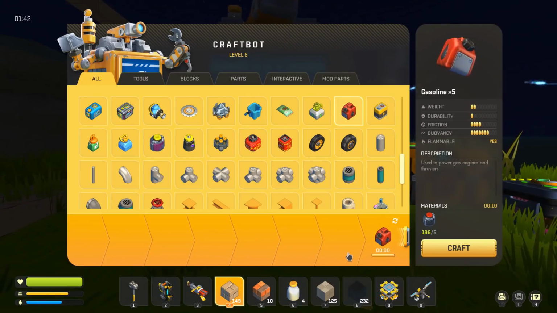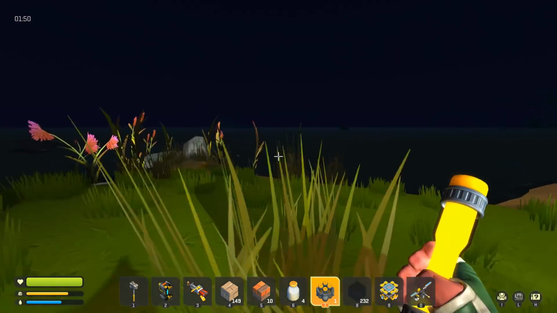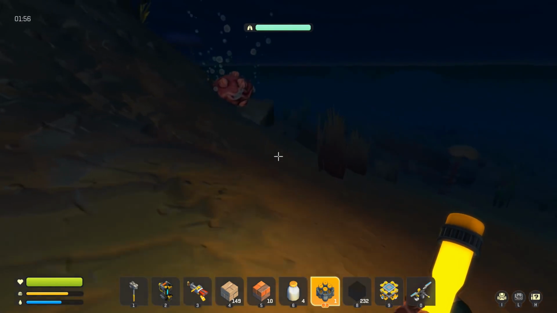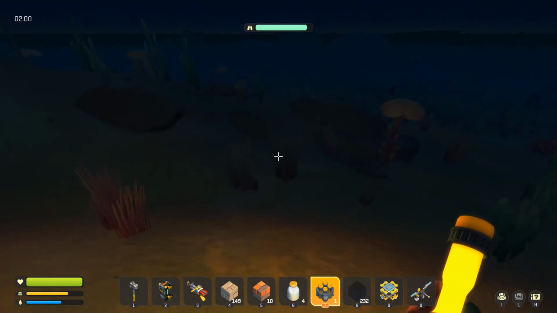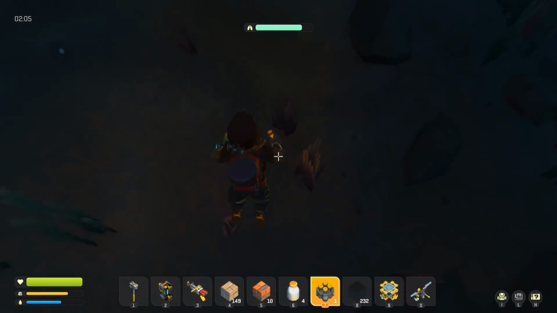All right, so I'm going to set this to craft until it is all done crafting, and there's one other thing I wanted to try out before we take a look at all that gas. Now, this is probably going to work, but I wonder if it's going to be useful or not. Oh, yeah, look at this. I can bring a glow stick underwater to light up the ground, but what's the distance like? This is going to give us a good idea of what the luminous sphere is around our character here.